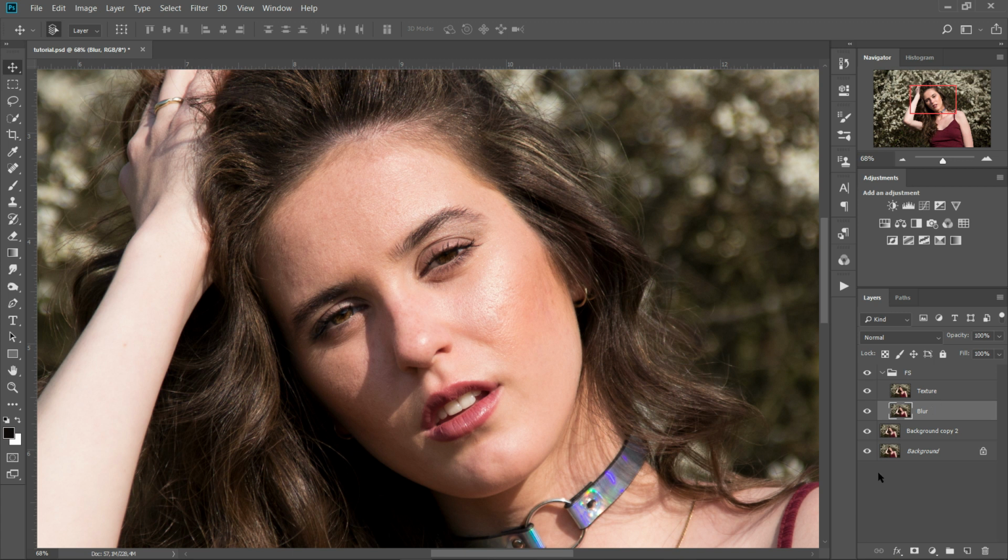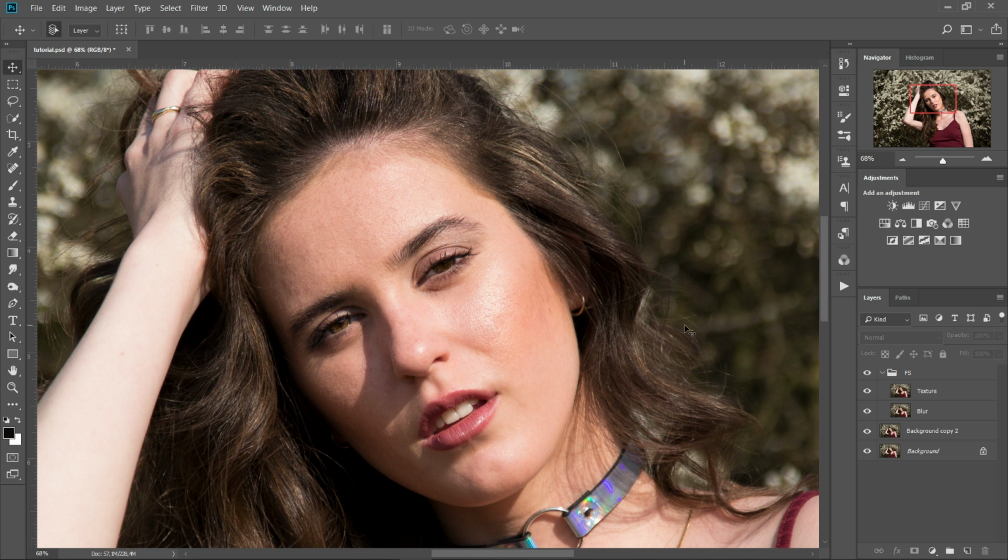All right, and frequency separation is a really powerful tool for skin retouching. I really like to use it. What this basically does is separate the high frequency pixel information from the low frequency pixel information. In other words, you are separating the texture from the color, so you can work on them individually and they're not interfering with each other. It's a great tool, and I think everyone should master it.